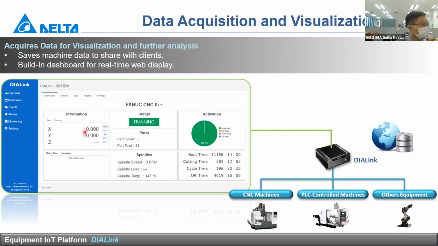So everything setting inside is data mappings. Just key in the data and drag and pull some configurations, and then everything is settled. And also we build a simple dashboard for the CNC, so you can see we put the information about the motion and also the status of the machines and also the OEE analysis here. So this is a standard dashboard for the CNC.